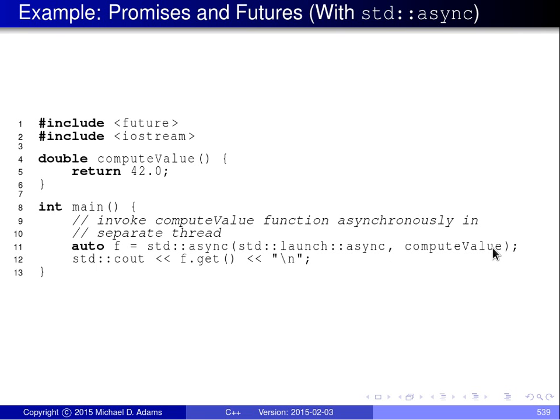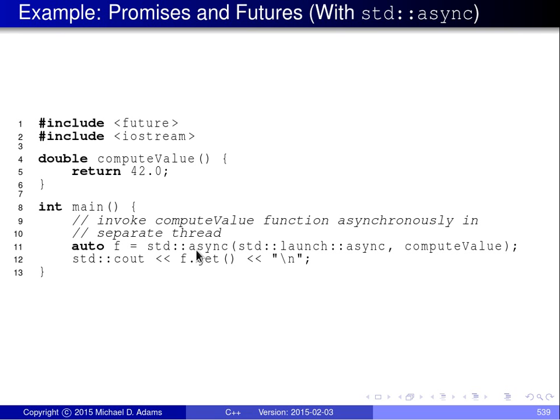Then when compute value returns, any exception produced by that function or the return value it produces will be written into the promise that was created by async. The future object associated with that promise is what's actually returned by async.